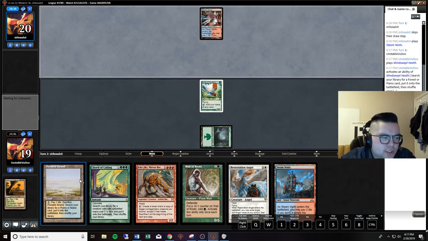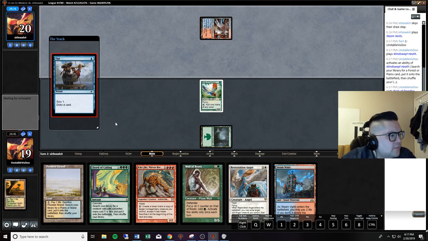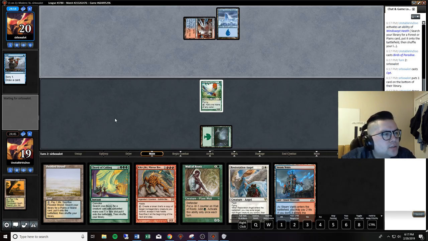Get another red source here if we need it. Most likely this is gonna have to be a Sacred Foundry. I didn't want to shock myself right now because they may be on the Phoenix deck, and I want to try to preserve my life a good bit there. If they get a pretty strong hand, we are gonna be taking a ton of damage.